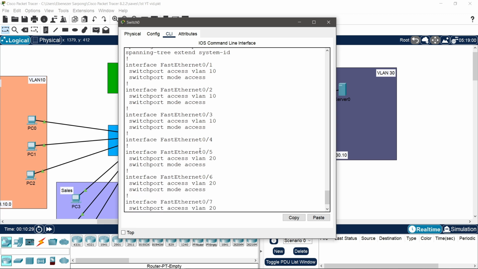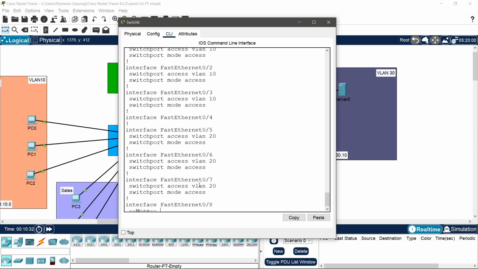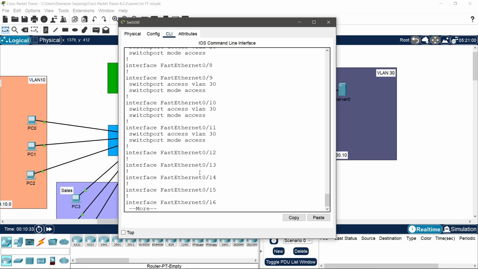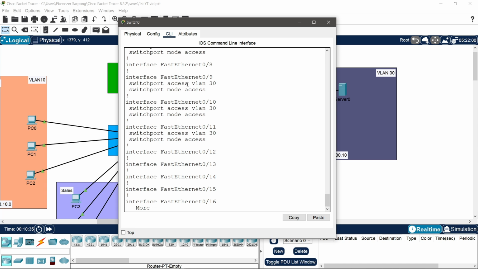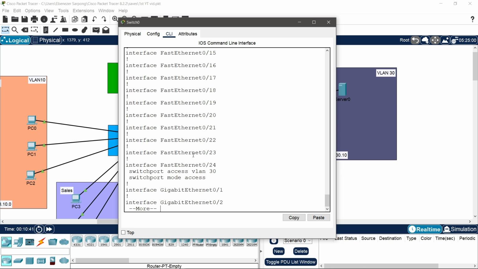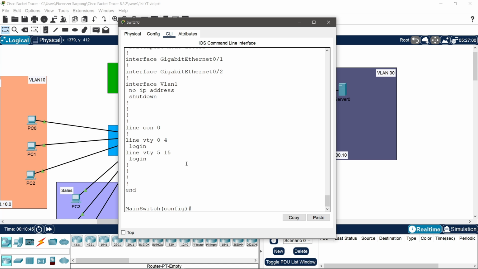We didn't assign 4 to anyone. 5, 6, 7, 8 wasn't assigned to anyone. 9 is IT. The rest we didn't assign them to anyone. And then 24, which is the server. So with this, we are done with the VLANs.